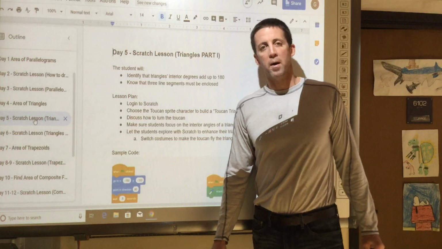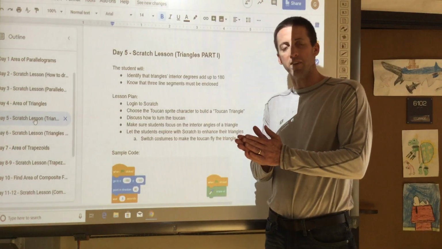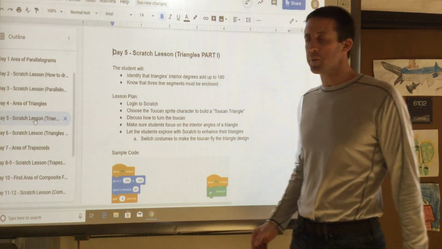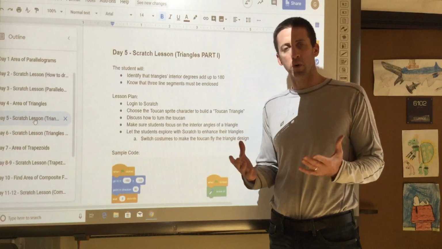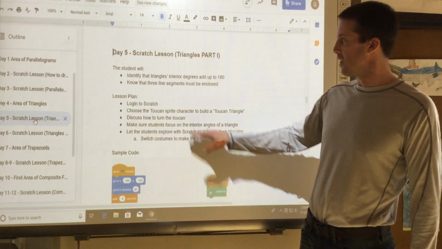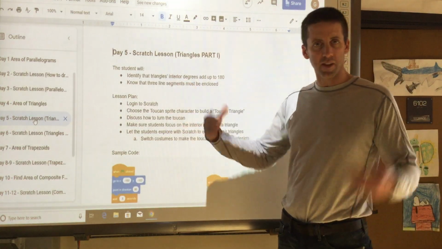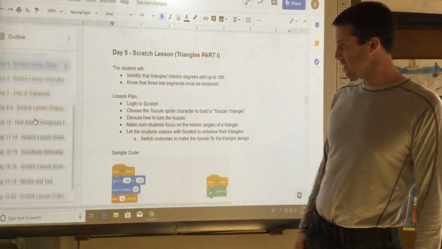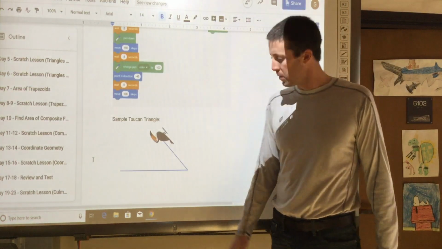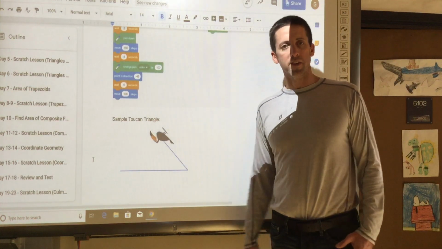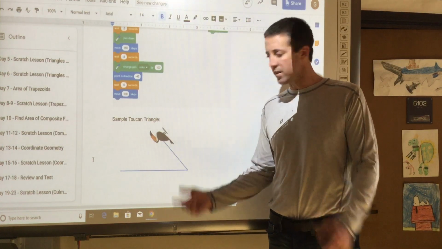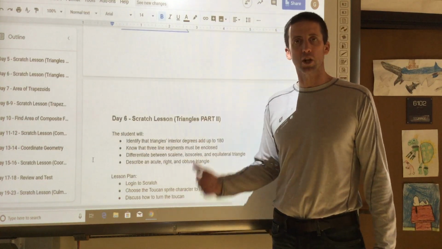So triangles, as Krista mentioned, having to understand base and height depending on which rotation the triangle has can be a little bit tricky. So we broke the triangle Scratch project into 2 days. The first day pretty much focuses just on 3 sides, 3 angles that add up to 180 degrees. So if we go down to the sample code provided here for you, we have the toucan triangle, and all you're going to want to do on day 1 is just introduce turning the toucan so that students can learn the 180 degrees interior and making sure that it's an enclosed figure.